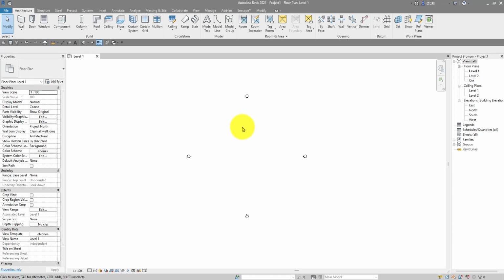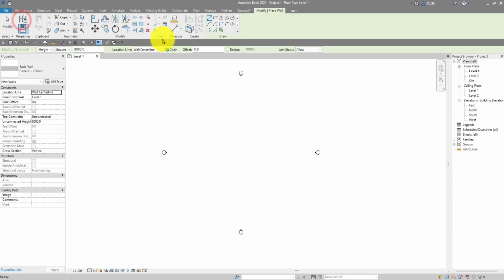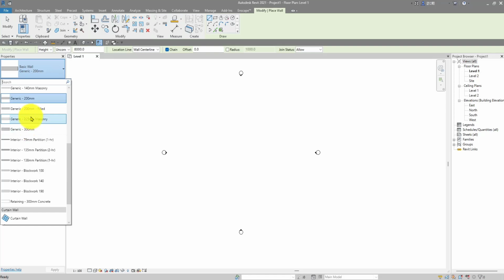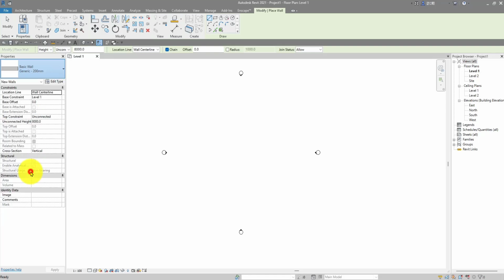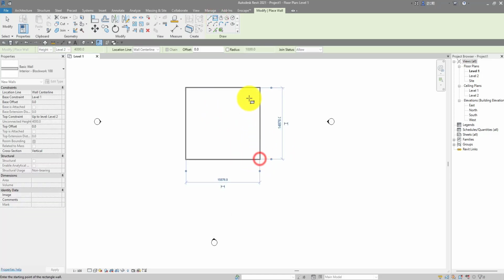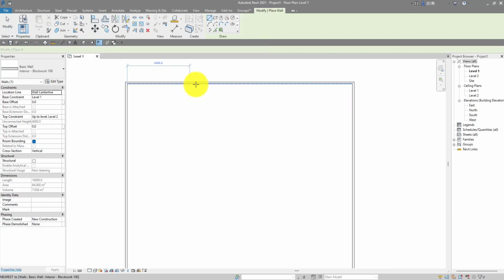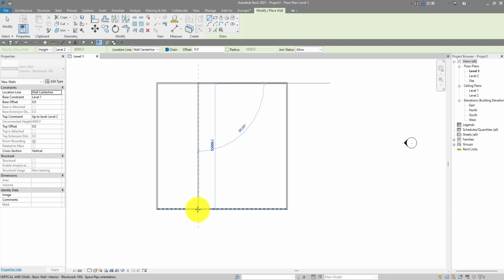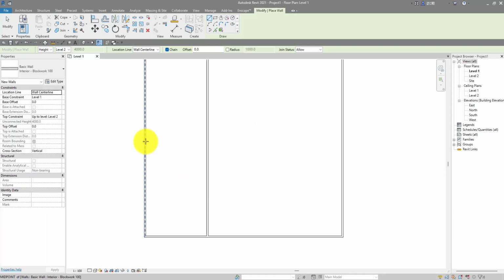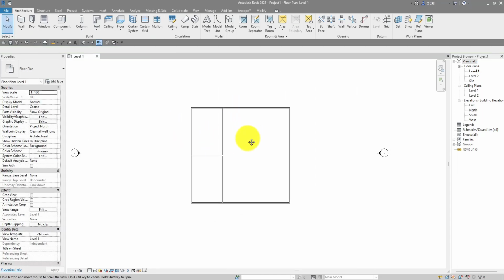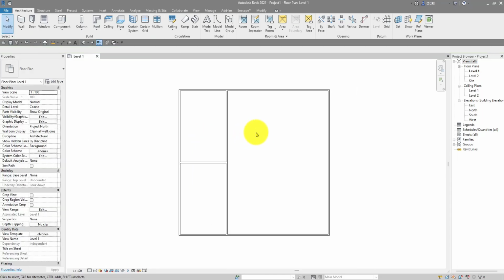Now in Revit, let's say you have a wall. Let's just model any wall. So we are just going to select any wall. I'll take the generic, the interior block 100, and then I'm just going to draw it in there. I'm not going to care about any dimension, and then I'm going to create similar. I'm going to draw another wall as well. I draw another wall in here, and then I'm going to draw another wall in here from the center as well. Perfect. So now let's say you have this space right here.